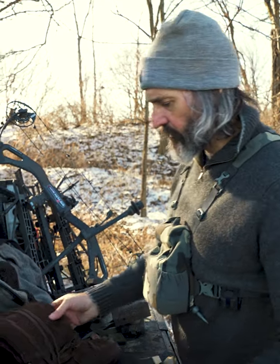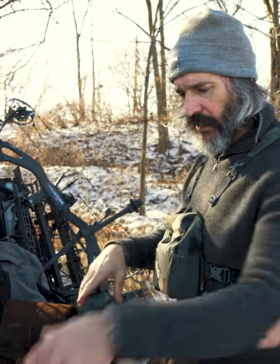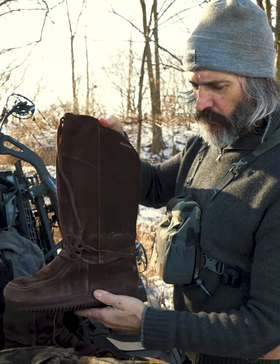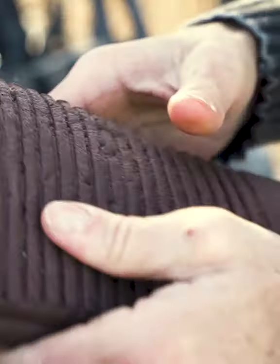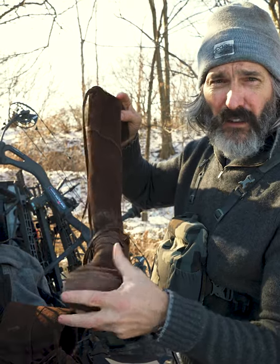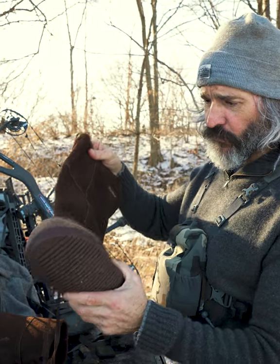I don't know if it's a secret, but everywhere I wear these people laugh at me. This is a Steger Mukluk from northern Minnesota — you can get them out of Ely. This is a moose hide winter mukluk — I think it's called the Aquatic. If you have cold feet, you need to buy one. It's leather with a wool bootie inside and a rubberized sole. You spray them down to waterproof them. It's super quiet to walk in, almost like a moccasin, and your feet feel like they're in a little plush sleeping bag.